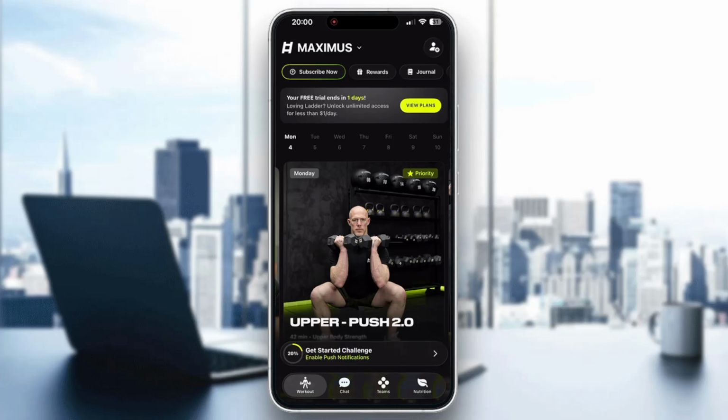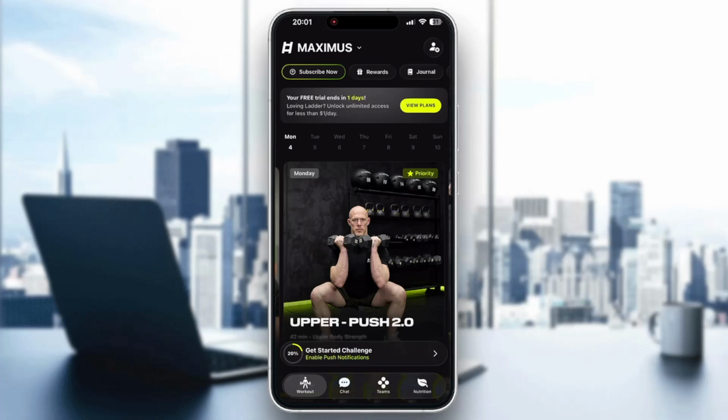So the first thing we want to do is open up the official Ladder application if you have not already. If you do not already have it downloaded, open up the App Store on your mobile phone, search for Ladder, find the application and install it. After installing it and opening it up, this is going to be the home page you're greeted by. But first thing you need to keep in mind is that you need a pro subscription to be able to use Ladder. Either that or you're going to need a free trial that is offered to you once you open up the application for the first time. So once you've gotten that ready, we can get started with using the application.